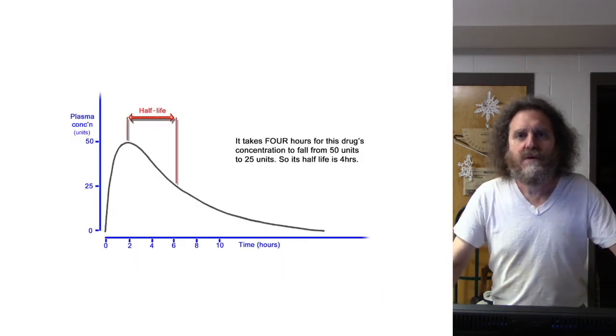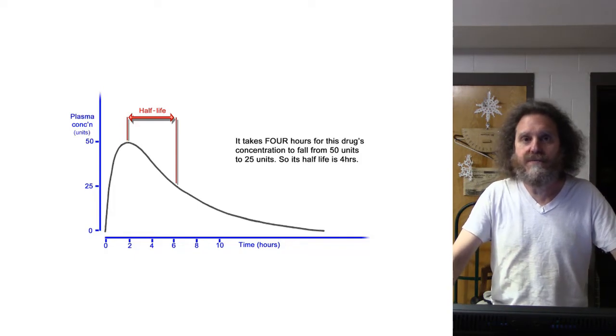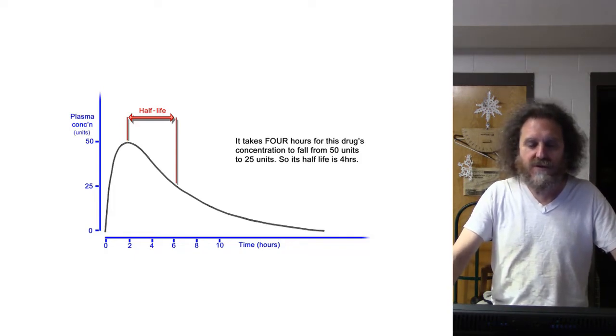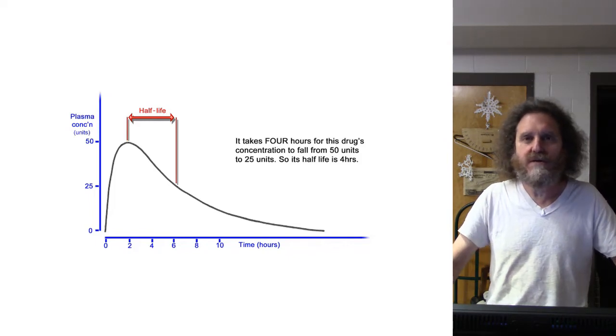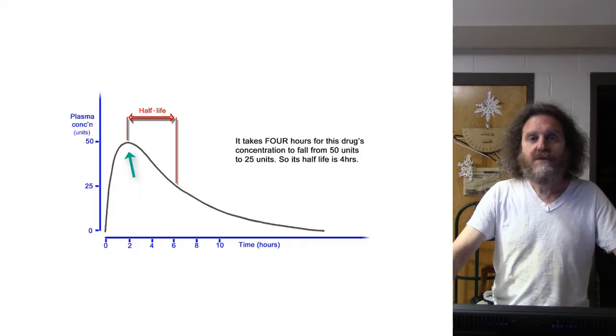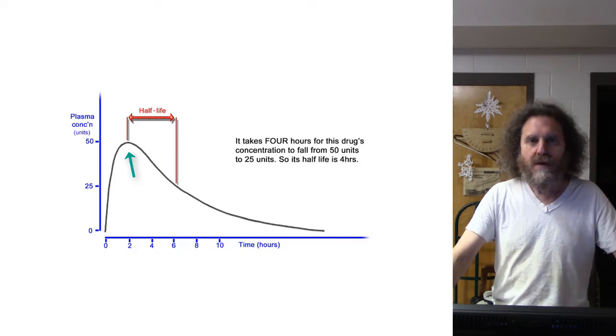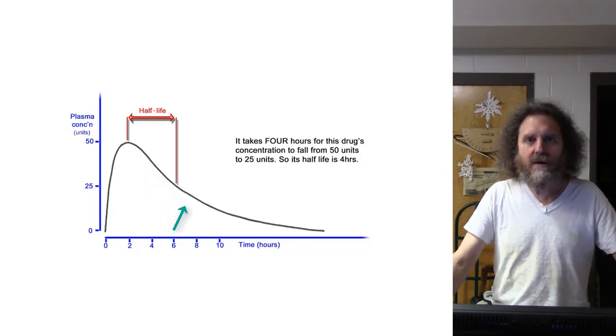For example, the concentration of a medicine in your bloodstream. What's shown here is the concentration of some sort of medicine like aspirin in your blood plasma over time. Time is on the horizontal axis, concentration on the vertical axis. When you take a medicine like aspirin, it goes into your bloodstream pretty quickly and reaches its peak because it's going into the bloodstream through the digestive system, but then it starts being removed from the bloodstream because your body doesn't know you want the aspirin there.